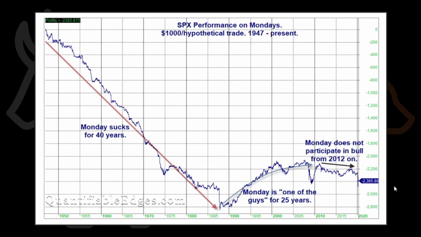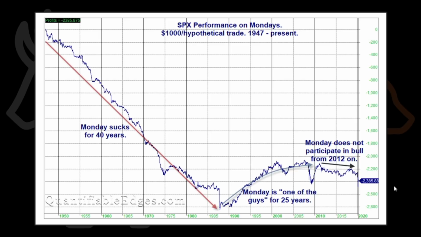And so then in 1987, it changes, though. Well, yeah. The whole point of this is things change, right? We talked about adapting, but this is a massive change. Monday sucked for 40 years until, look where it stops. If you can't see the chart, it is Black Monday. The worst Monday of all time was the end of Mondays being bad. And then it rallies back up, and now it's just sideways.